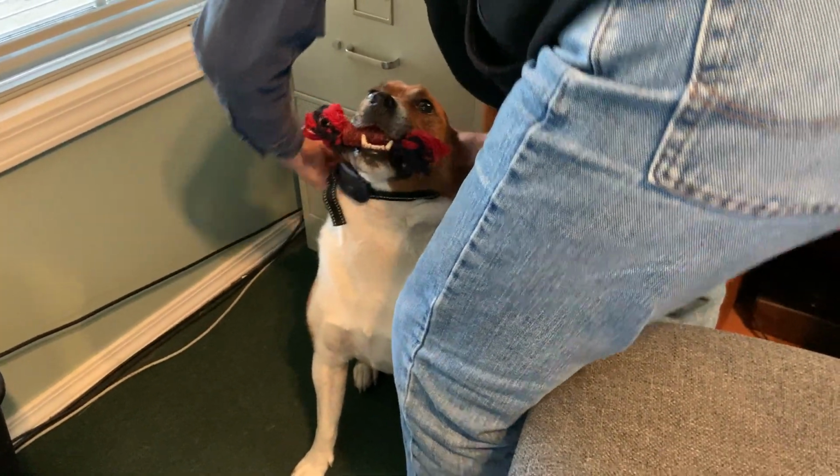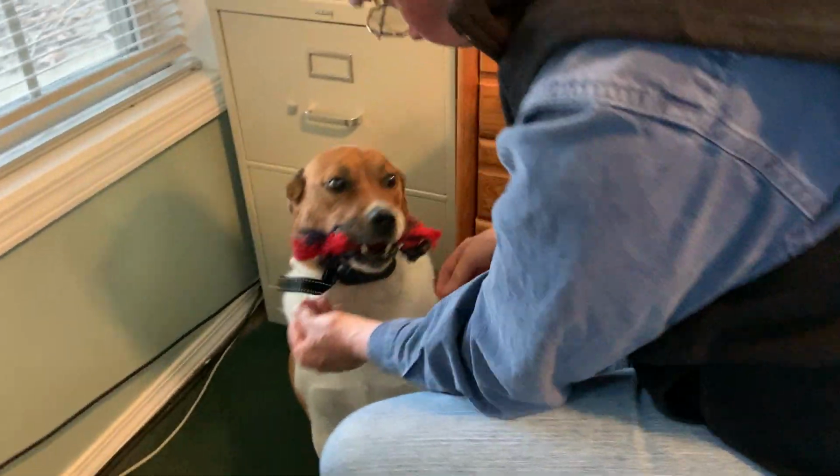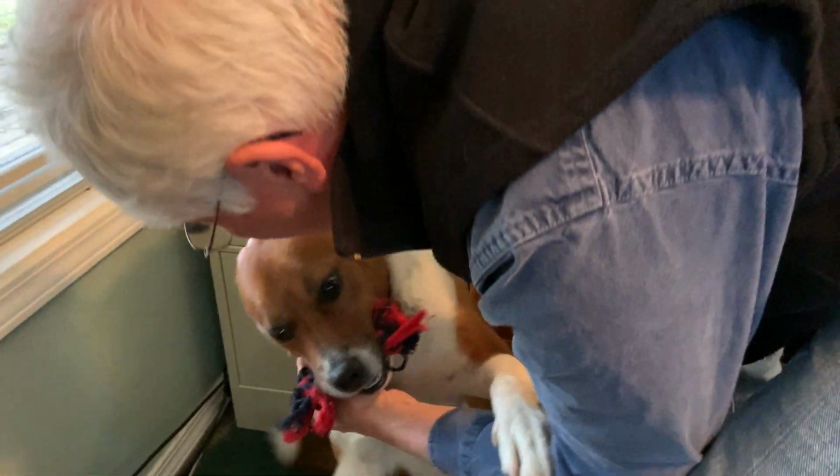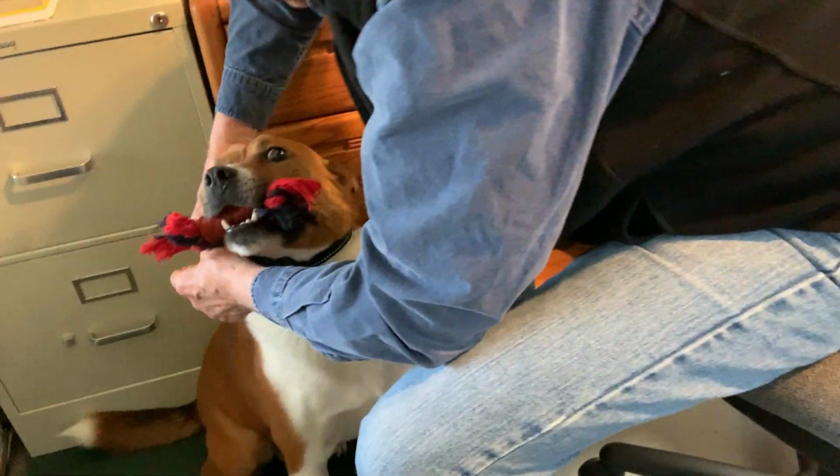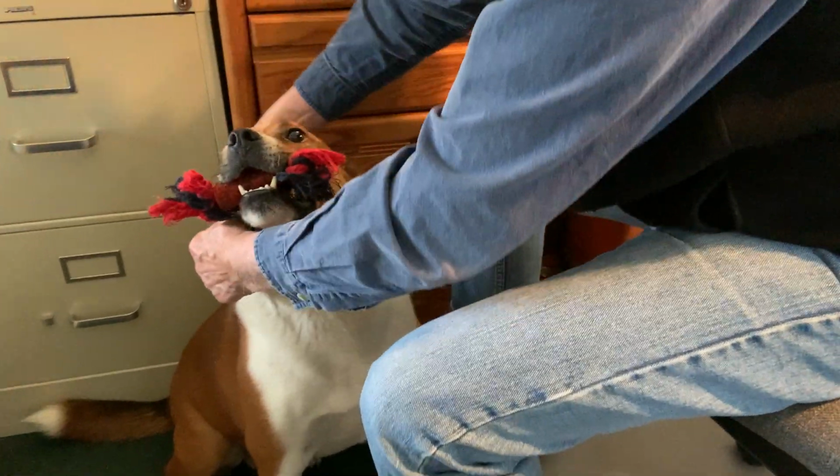Okay, here goes. We're going to put the collar on him. Hey, baby. Daddy's giving you a brand new collar. You got a necklace, huh? Yeah, no. He's already got his paw up. He's like, I don't want this on. He'll get used to it, but you have to adjust it.